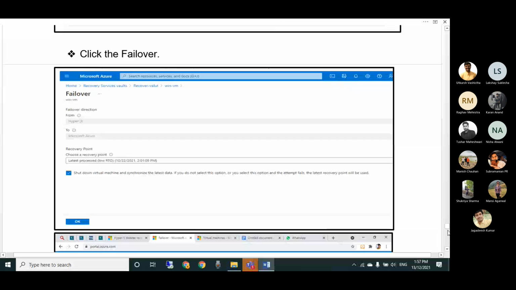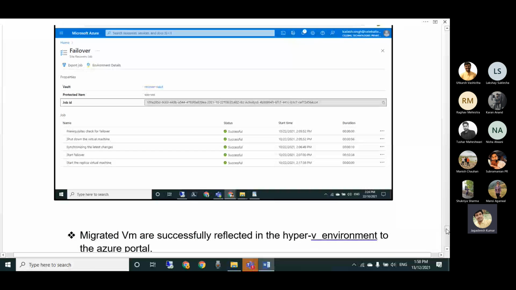Jagdish, have you created a recovery site policy also? That's the third part of Hyper-V to Azure Site Recovery. First is the prepare infrastructure, we create a replication policy.